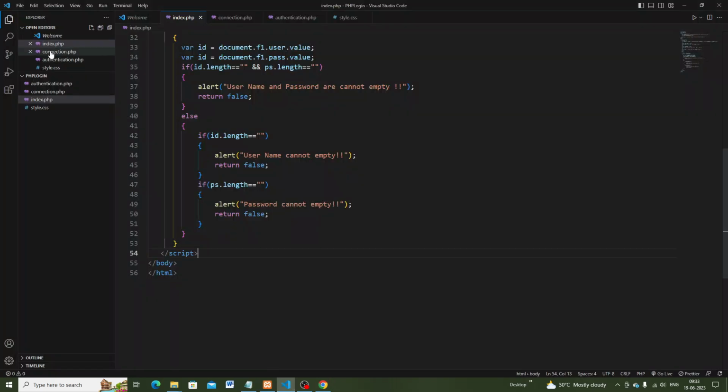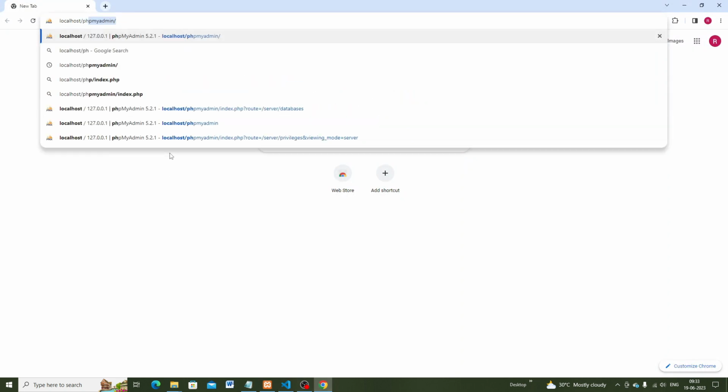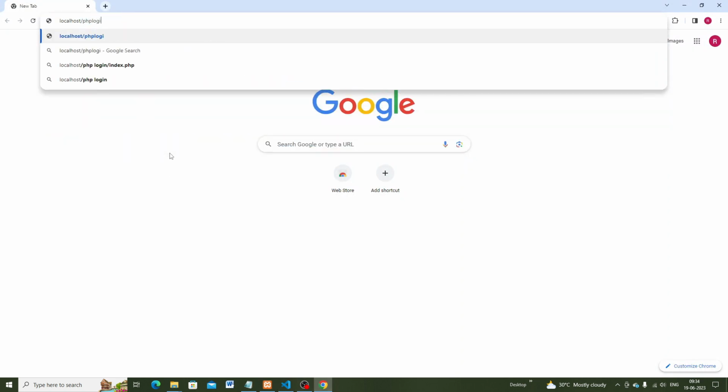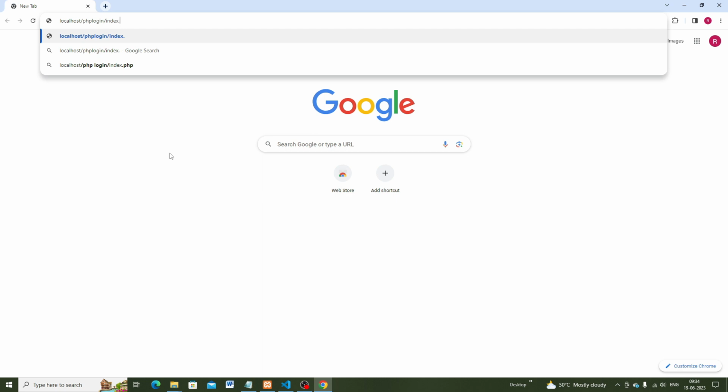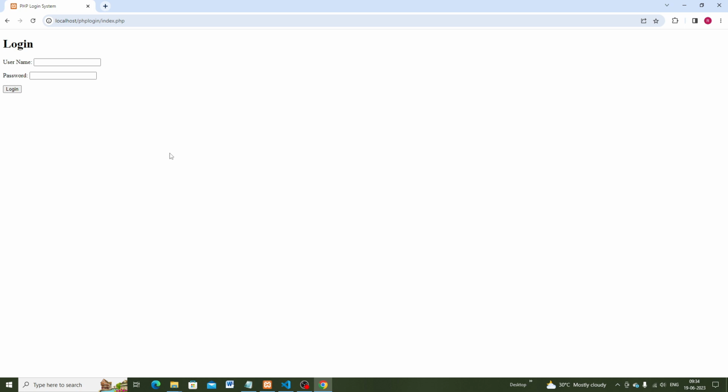My folder name is PHP login, slash index.php, and enter. And you see, I got the login page, username, password and login. Okay. Then minimizing this one.